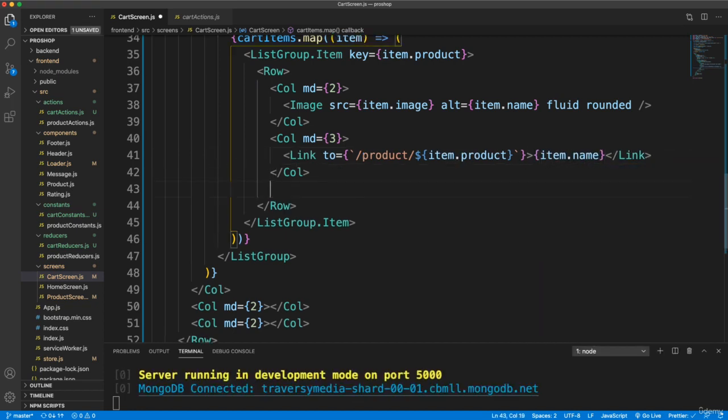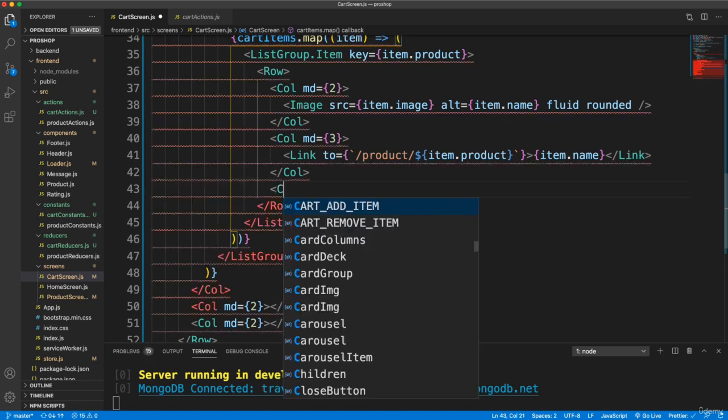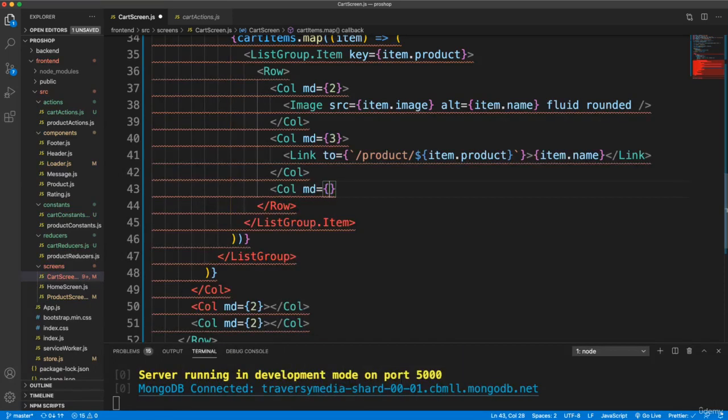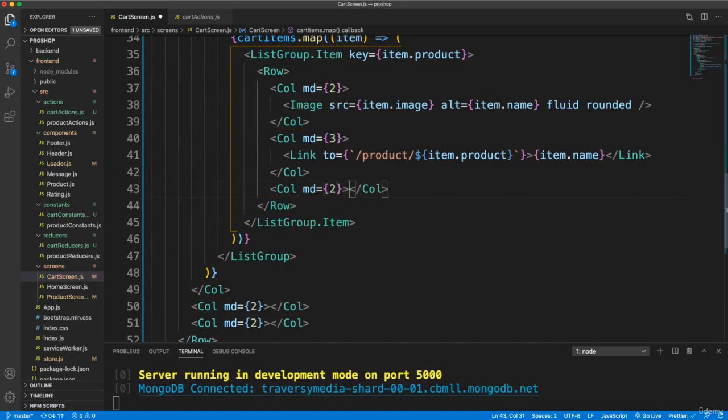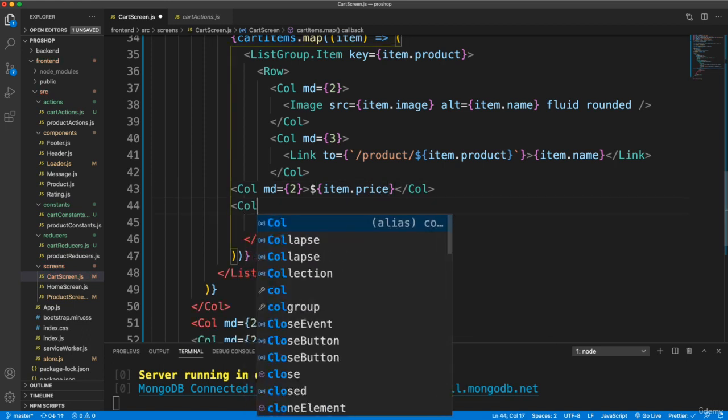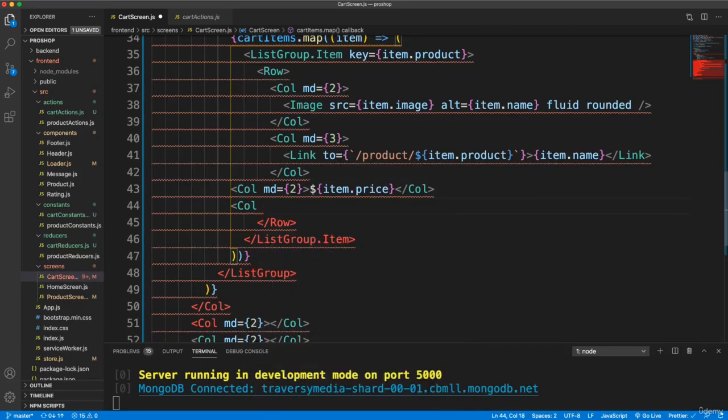And let's create another column. We'll make this 2 wide. And in this, we just want the price. So I'm going to put a money sign and then item.price.